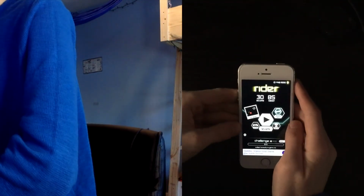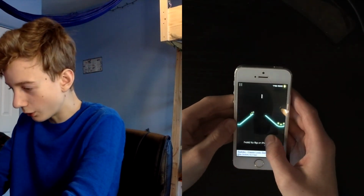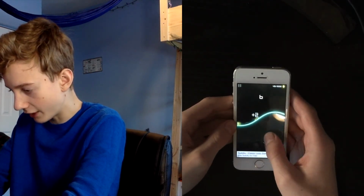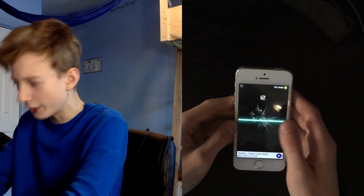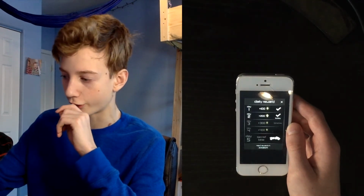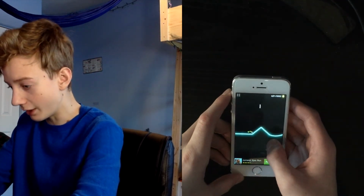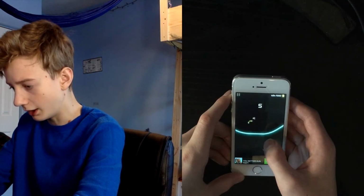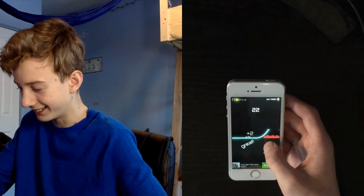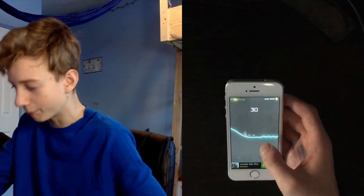Let me see if it's catching up on camera. Okay, let's go. And basically, you just hold to flip, and you also hold to do gas. It's running really well. I think last time I was trying to record this, it was running laggier on first startup. It was not running quite as well. It's running very well now. I think it takes a little bit to kind of run better. So yeah, this is definitely running really well. Oh, there's a little bit of lag there.